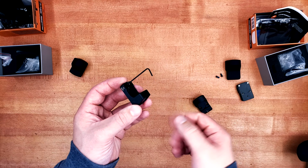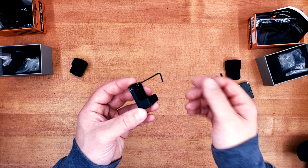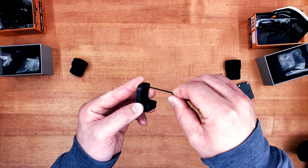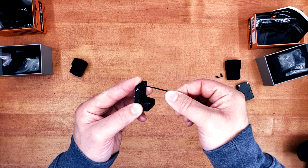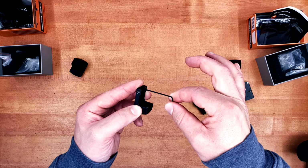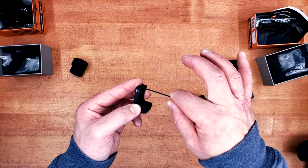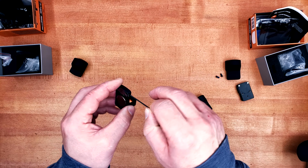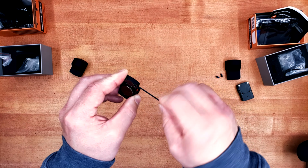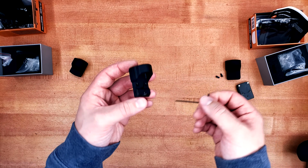A couple of quick final points before we get behind these things and run them is, how does it sound or how does it feel to adjust the windage and elevation? Well, again, starting with the micro, that is completely smooth. There are no detents on this whatsoever, but it is pretty tough to turn. So I'd feel fairly confident that this thing won't turn under recoil. Windage is exactly the same. No noise whatsoever. Again, absolutely silent.